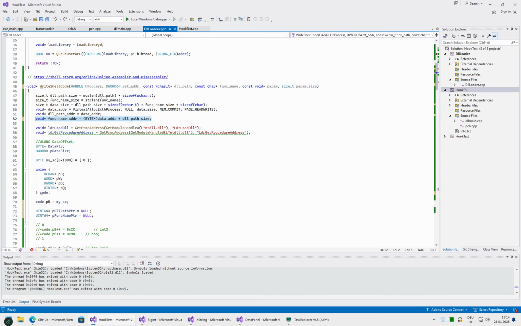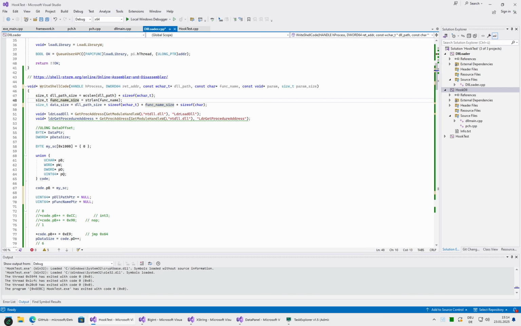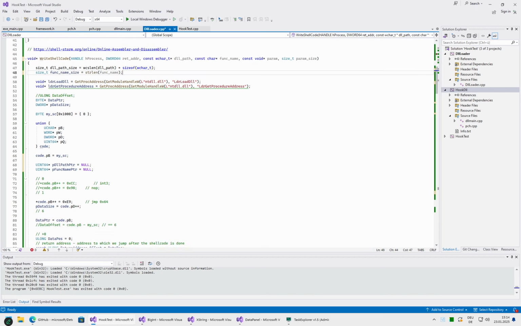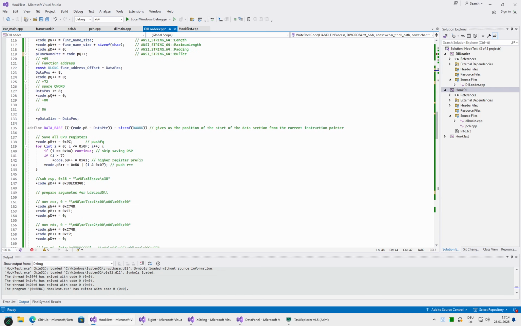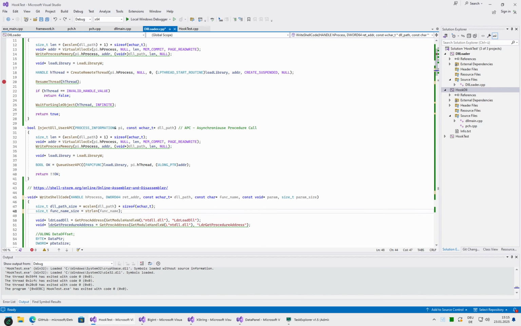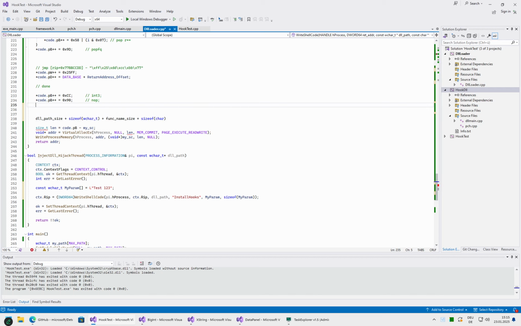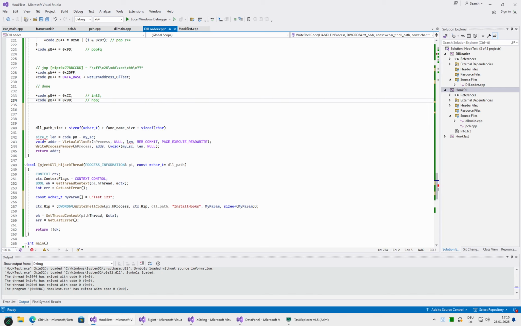But this one we don't need, we only need this one, we only need the sizes. Data size, we also don't need those two sizes here at the beginning. But we can copy this line because most of it we will reuse. So we are here done with our code. Let's put them here first now, but we are not yet fully done.